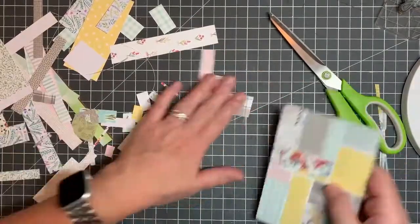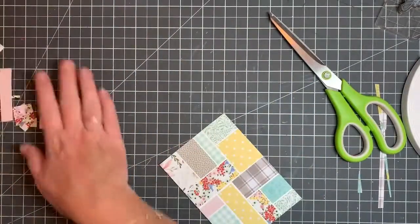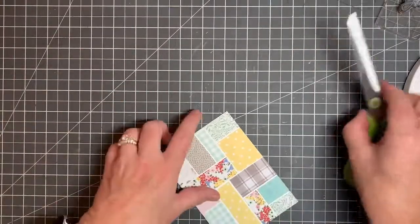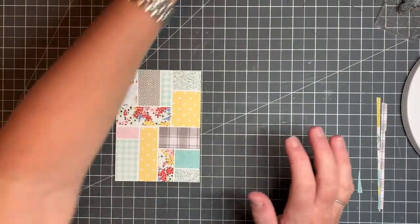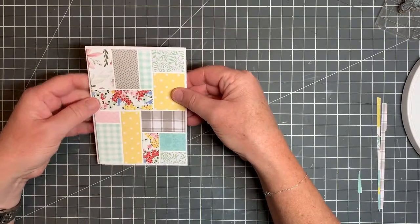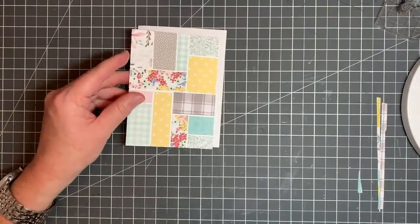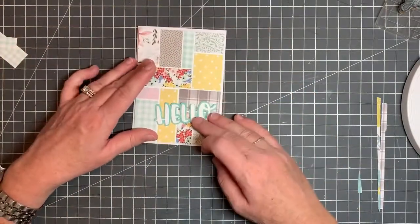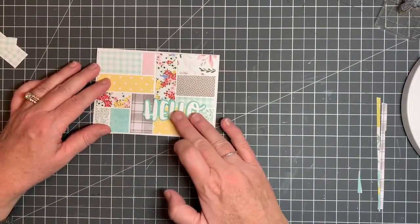Okay, so now we have all of these scraps. Let's get these out of the way. Those are probably going to go in the trash can. I'm not going to recycle those really small scraps probably anymore. Okay, so now we're going to pop this up onto the card base. But I want to, let's see, where am I going to have that? No, I want it to go like this. Oh, I think I like it like that.